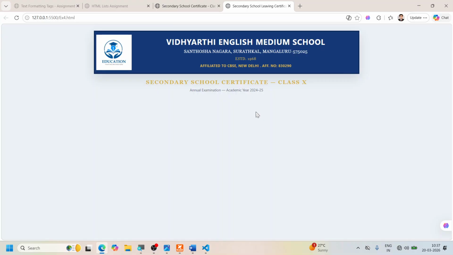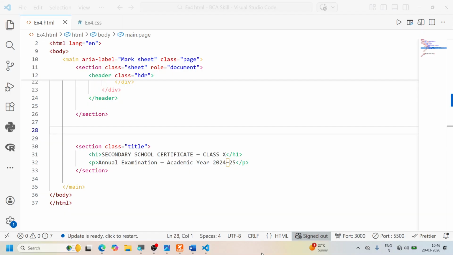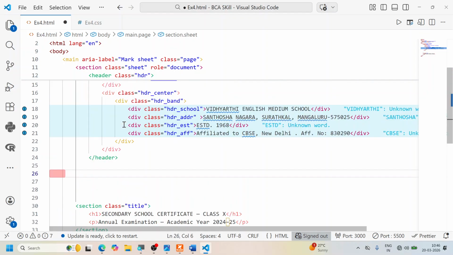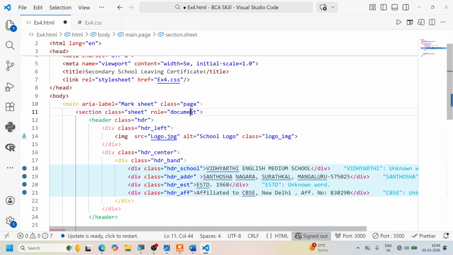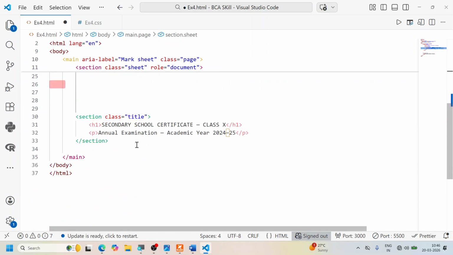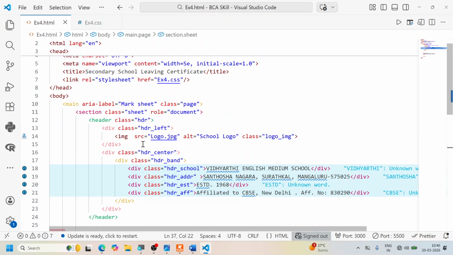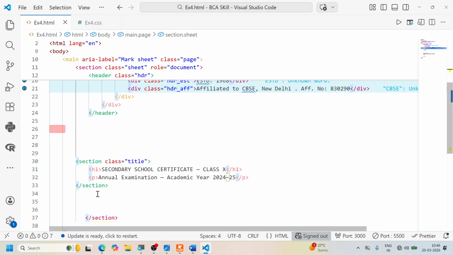Okay, let's see. So the problem that is there is this section. I think that this section that we are talking about is a whole document, and everything must come within this section. So that's the reason. Look at here, this whole thing, including the second section, must come under the one.